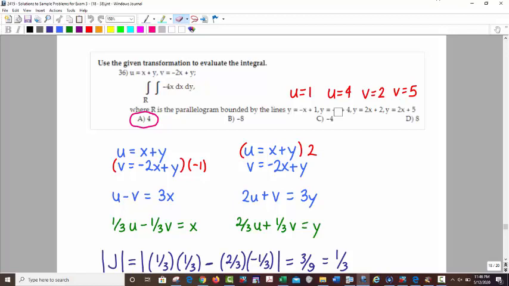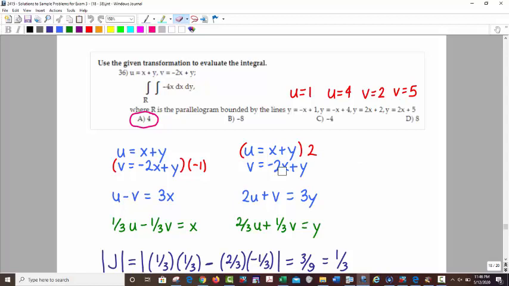So you look at this, and this is basically saying that, see, if you move this over, you don't have to really graph these. That's going to be x plus y. And you see that we already know that u is x plus y. So you have x plus y equals 1, which is u equals 1. x plus y equals 4, which means u will be 4. Same thing here. You move this over, you get -2x plus y, which we know is v, and therefore v is going to go from 2 to 5. All right. So we didn't have to graph this, but now we have to do the algebra to get it in terms of u and v so we can do the Jacobian.